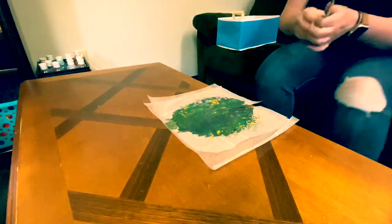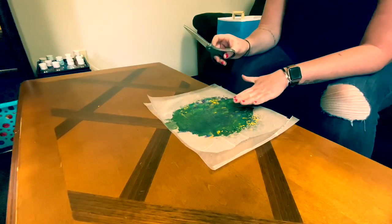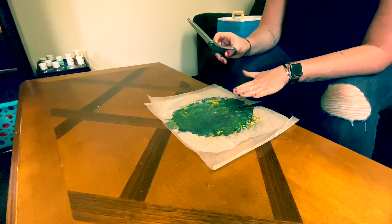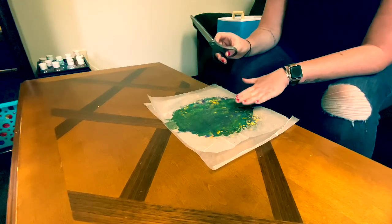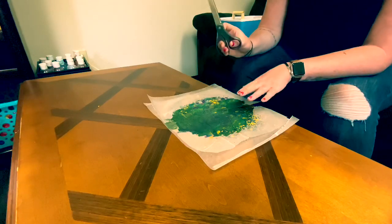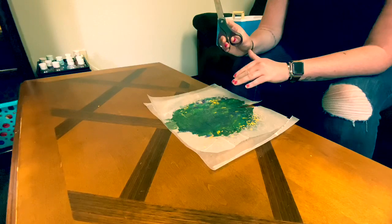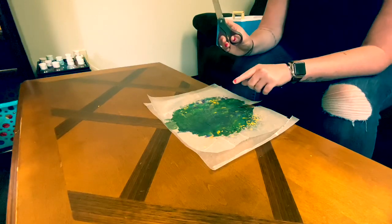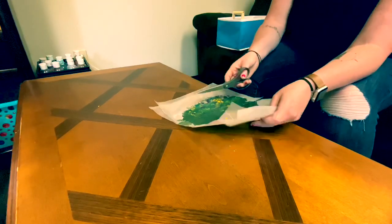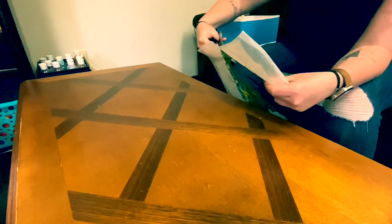All right, so the next step is to cut out the shapes that you want. I think that you can be creative with this. You can choose to use cookie cutters and trace out shapes. You could get a leaf and trace a leaf. You could draw out shapes that you want, but I'm just gonna go ahead and cut out a heart because that's easy to do.